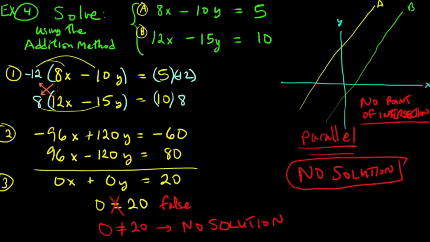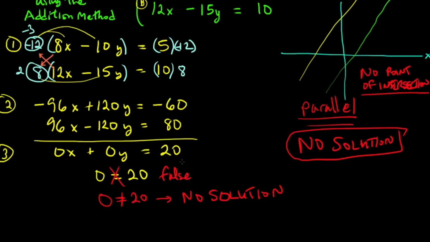Now, going back to step 2 here, we didn't have to multiply the first equation by -12 and the second equation by 8. We could use smaller numbers, like 3 and 2. So we could have used -3 here and +2 here, and we would have gotten smaller, nicer numbers. If you did it that way, that's fine. You got smaller equations, but you still got something like 0 is equal to 3, right? And if 0 is not equal to 3, same result, no solution.